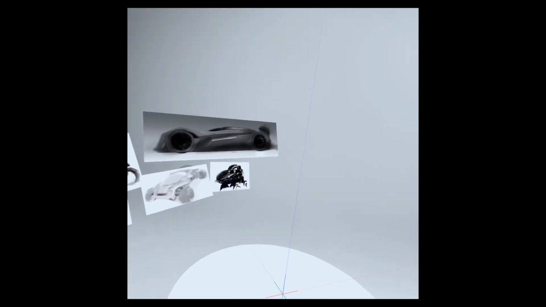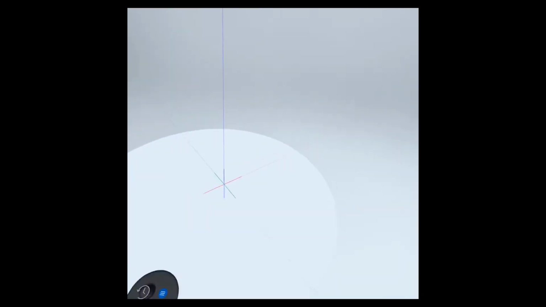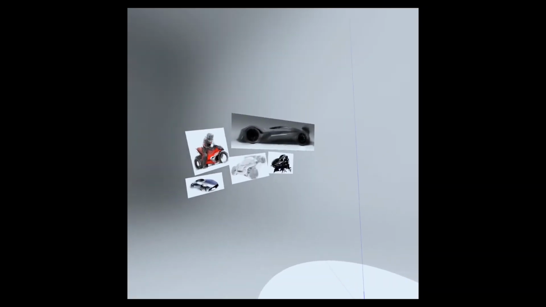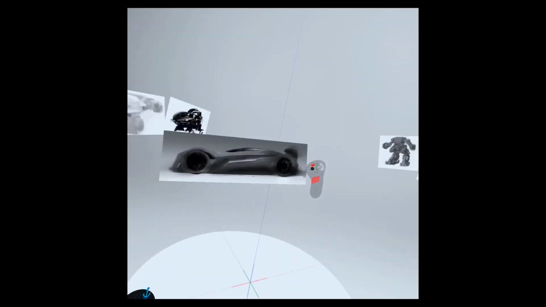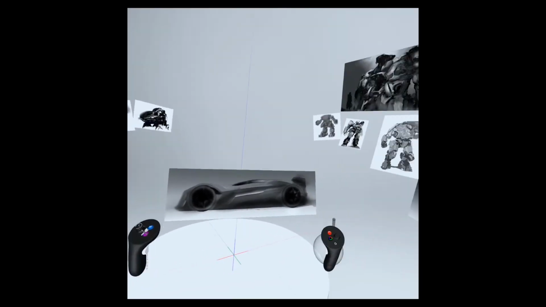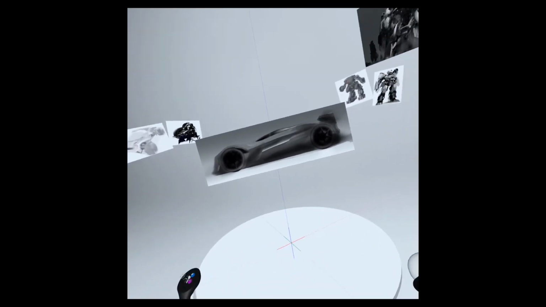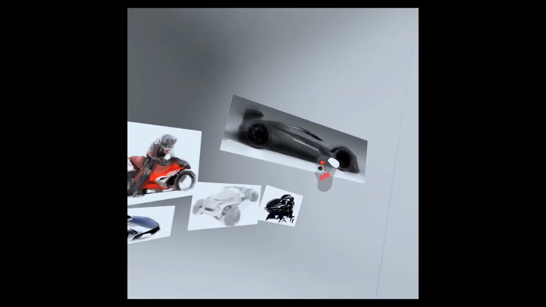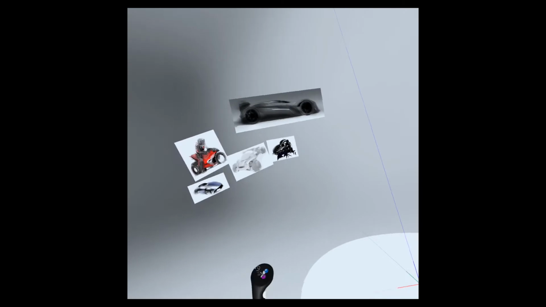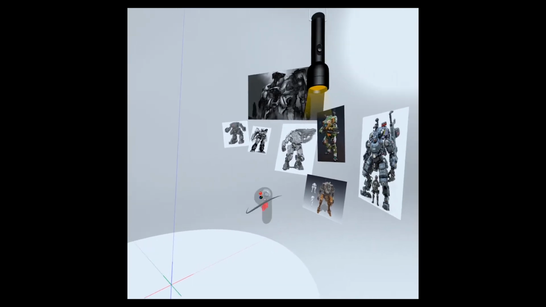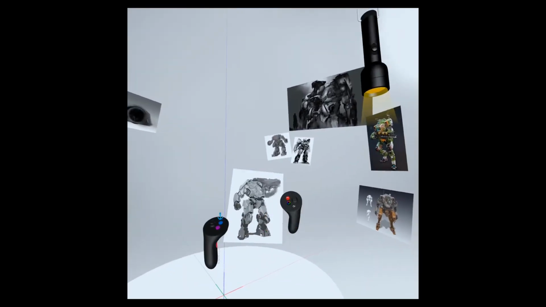Okay, let's see how we do this. Arrange them: cars by the side, automotive by the side, and mechs. All of these references are just going to be my idea on how to do my design work. And maybe we'll do something on this. This is a sidecar, a concept car project I wanted to do so long ago. I think we'll do that in the next video, right? But today we are going to do Mechs.